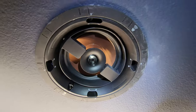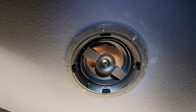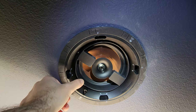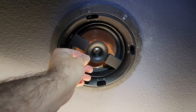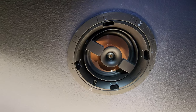Next we're going to put the Atmos speakers in the ceiling. We've got the Pro 16RC in the ceiling. This speaker has a pivoting woofer, as you can see here, and the tweeter can also pivot. So we're going to aim it towards the seating position and move on to the next speaker.